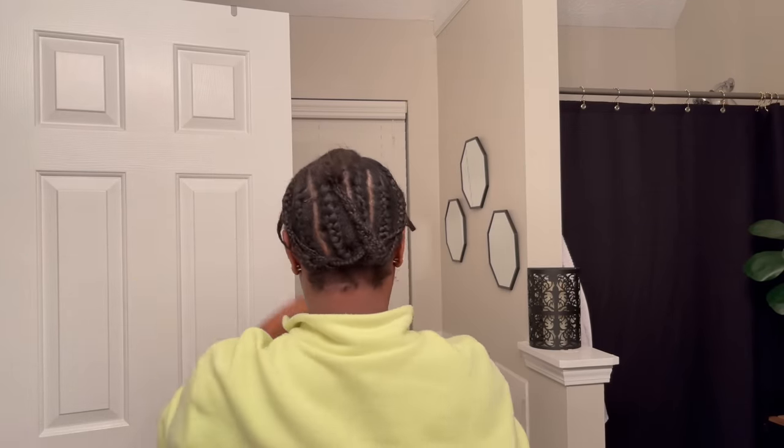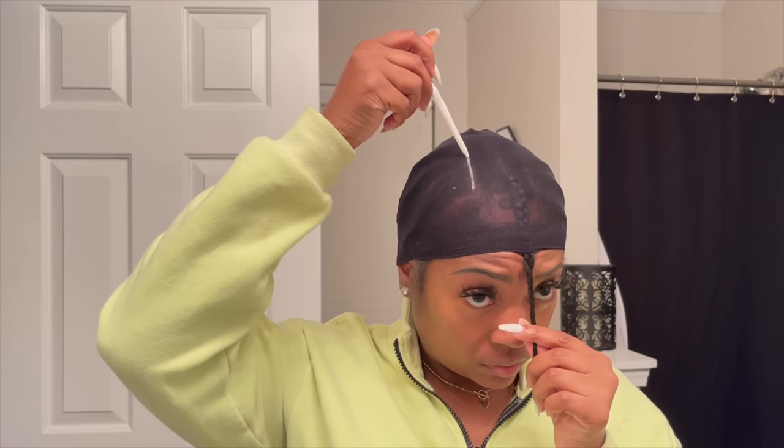Okay, so starting things off, this is my braid pattern. I don't know what kind of pattern that is. I'm not a braider. I did what I could with what I had. I'm putting on my wig cap. I know some people use two. This time I'm just going to use one. I feel like it's a little bit sturdier for the longevity of your style when you use one.